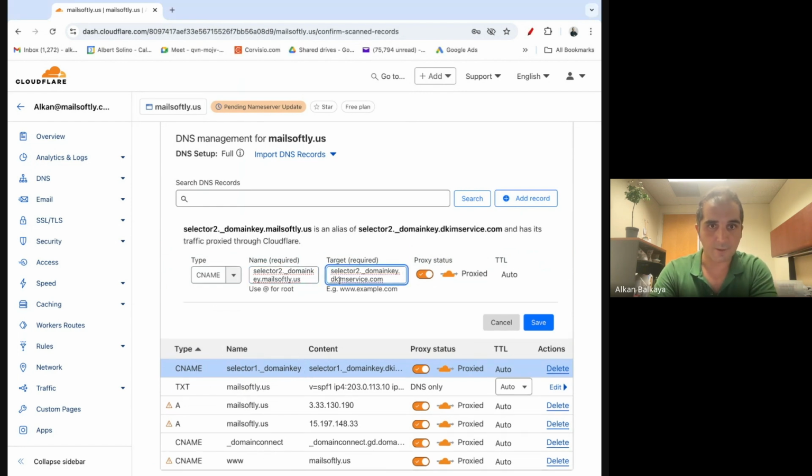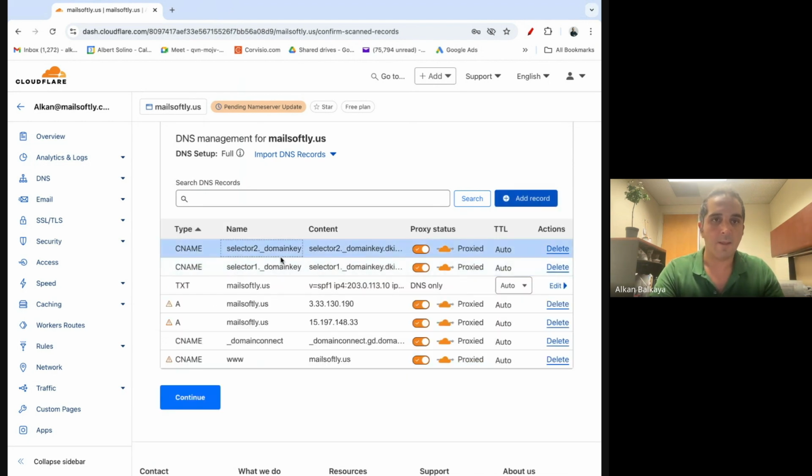Of course, here the DKIM service may be Mailsoftly or some other provider, so make sure that you change this to what is given to you. So save, and let's put 2 records right now.